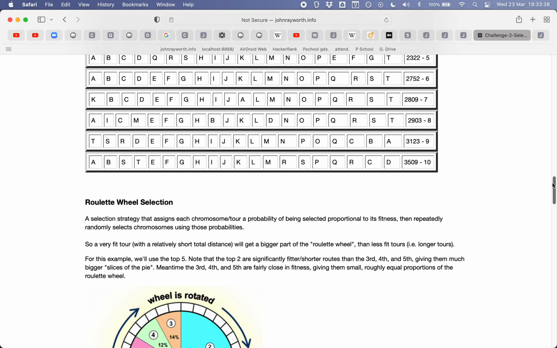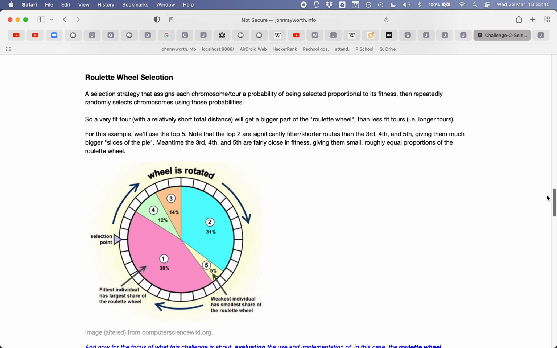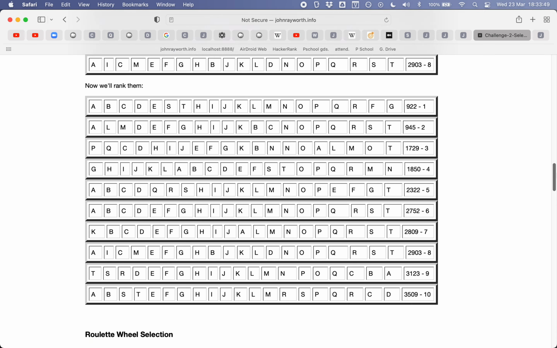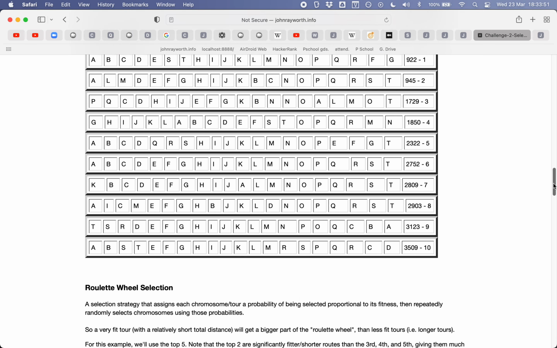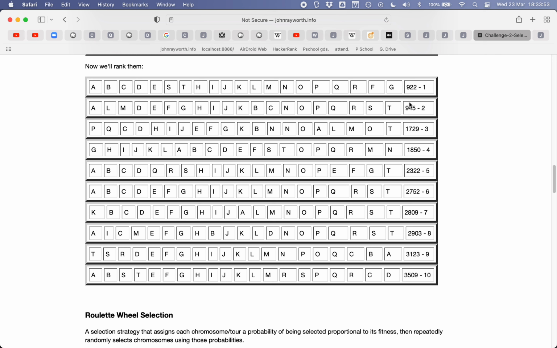And then we get to the more interesting one, starting with roulette wheel selection. Roulette wheel selection takes the top 5 or the top 50. It's not going to be 5, but it works for the diagram. We've got 10, so we'll take the top 5. So we rank them, take the top 5. 9, 2, 2, pretty good, all the way to 2, 3, 2, 2. And you're going to notice just in looking at these numbers that these two are pretty good and pretty close to each other. And there's a huge jump, almost double, to these other 3 that we're going to take.